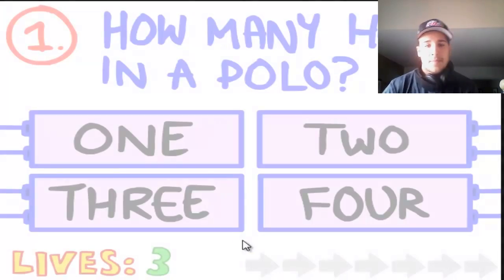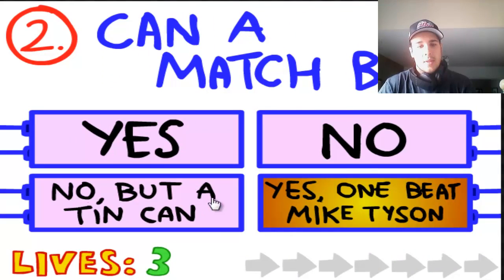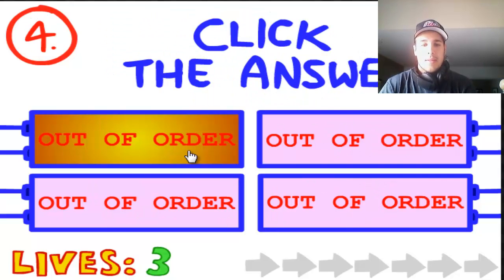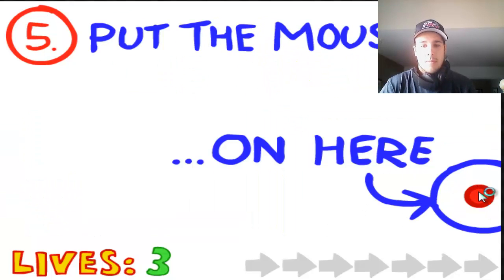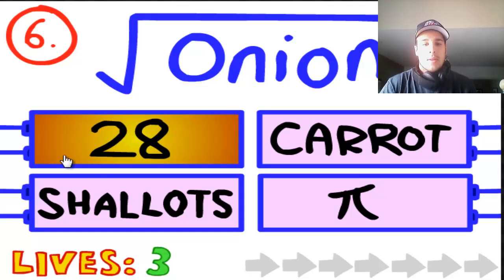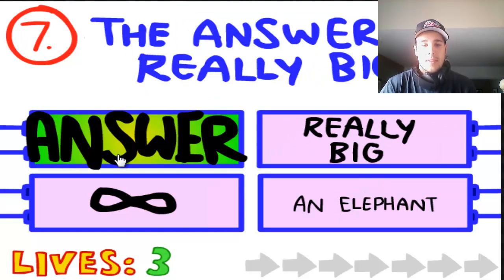I'm going to try it again. 4. No, but a tin can. It was KO, I think. The answer. Mouse on here. Get off the screen. Come around. Next question. Shallots. And it's this.